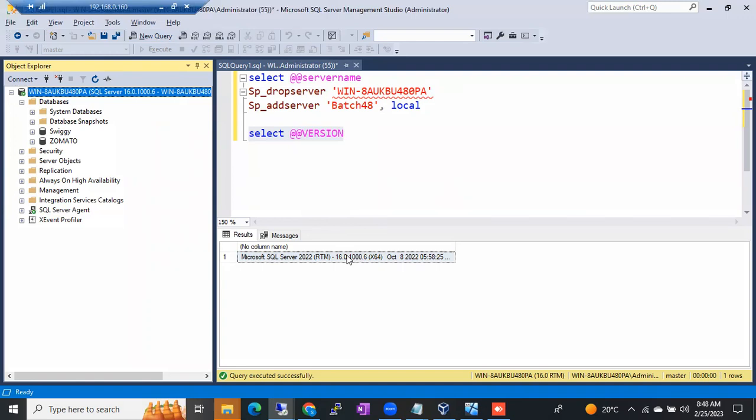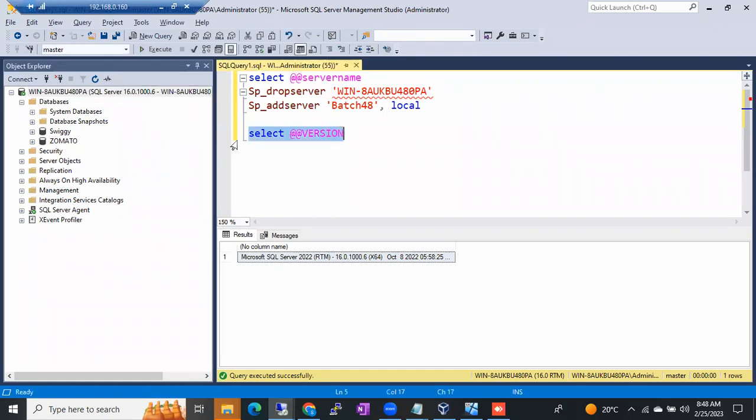Is it clear, everyone? Like the server name, sometimes your build numbers will also be different. So before patching, you have to run select @@version and check the build numbers also. If two different build numbers are there, what do you have to do? Remove the patching. I'll show you how. Remove the old patch, run select @@version again, make sure both are the same, and then apply the new patch, guys. Is it clear, everyone? Yes sir, clear sir.